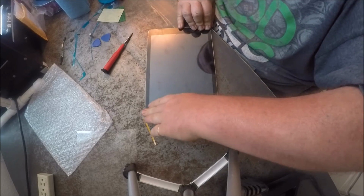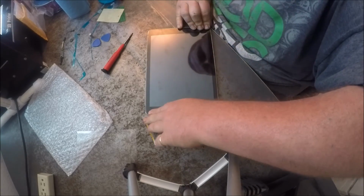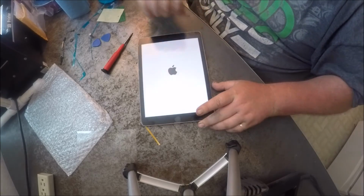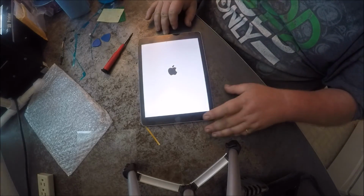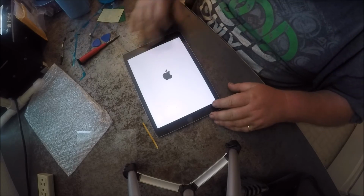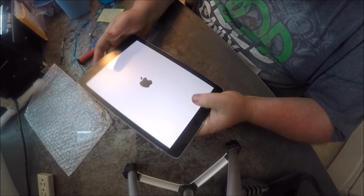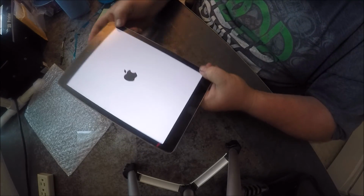And I must power it on. And there you go. There is a new screen replacement that is that simple.